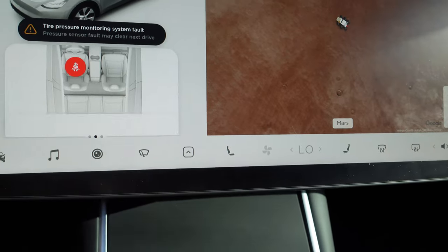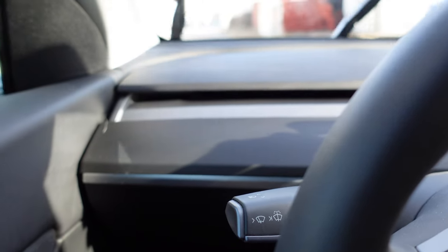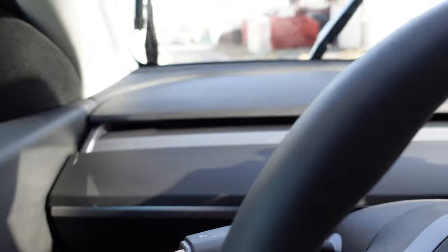Secondly, the auto function on the wiper blades is kind of hit or miss. Sometimes it'd be pouring and it wouldn't turn on, and sometimes there'll be light rain and it just goes full blast — so it's not very consistent, but I'm quite confident they can fix this through a software update. I've been going back and forth regarding what's the best way to activate the wiper blades, and I've come to the conclusion that using the screen is just not the most effective way. I still stand by my proposal for a software update to access the wiper blades much easier, by just clicking the left stalk twice.